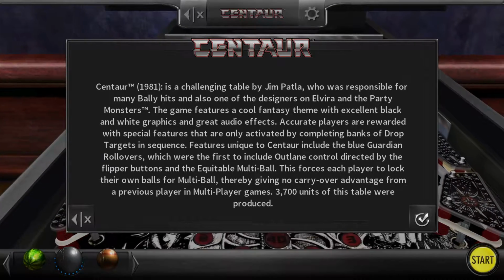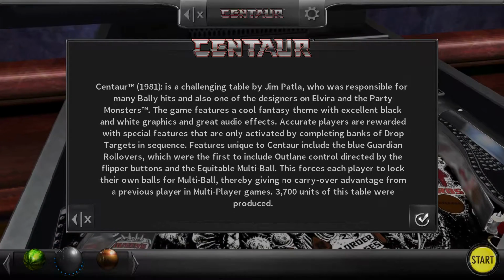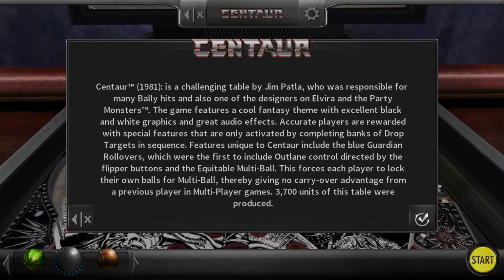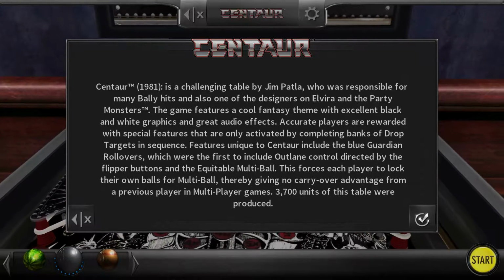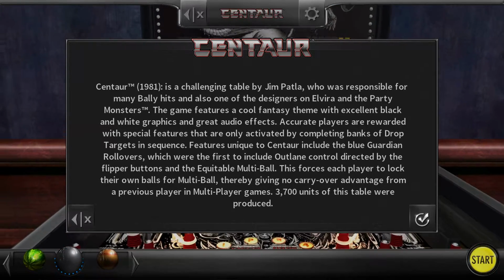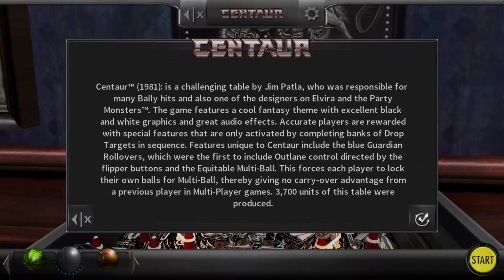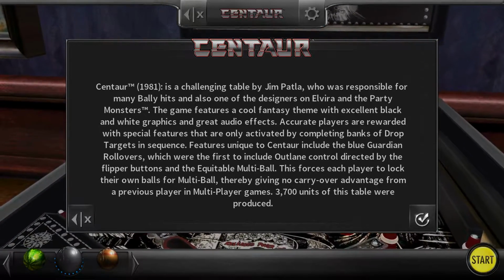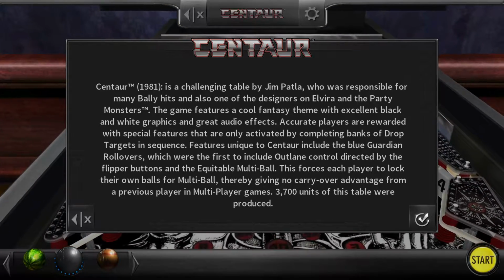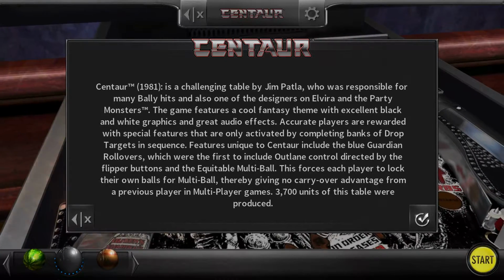Features unique to Centaur include the Blue Guardian rollovers, which were the first to include outlane control directed by flippers, and equitable multi-ball. I wonder what equitable means by that. This forces each player to lock their own balls for multi-ball, therefore giving no carryover advantage from a previous player in the multiplayer games.